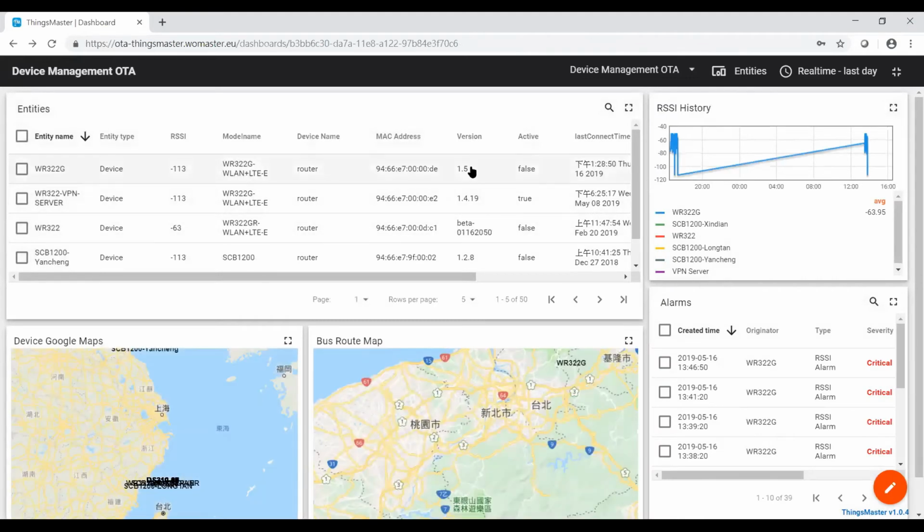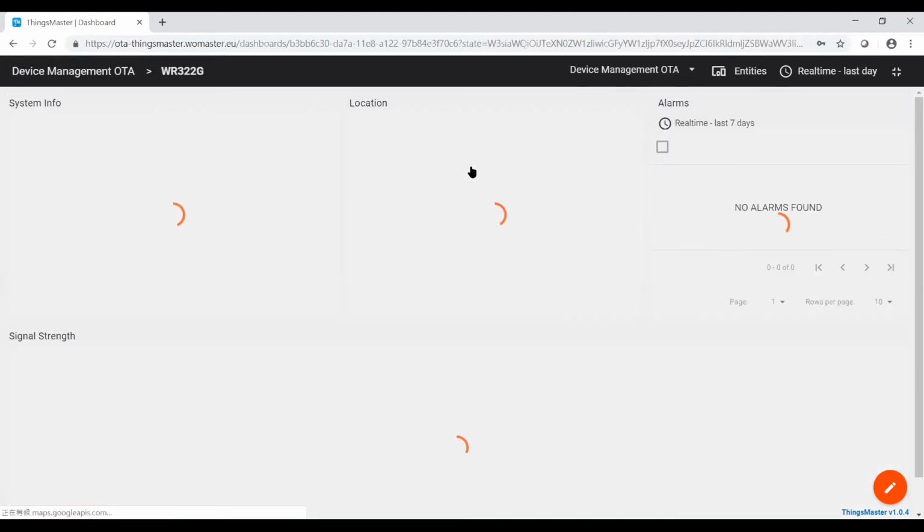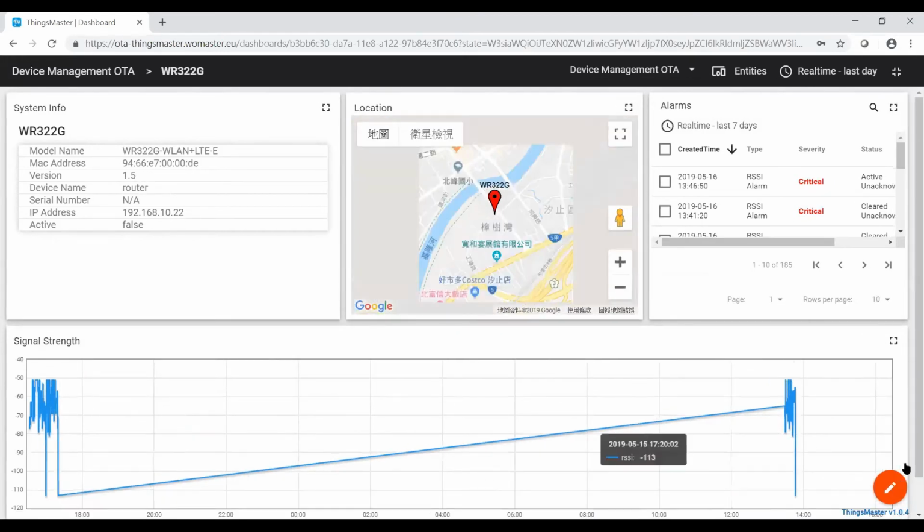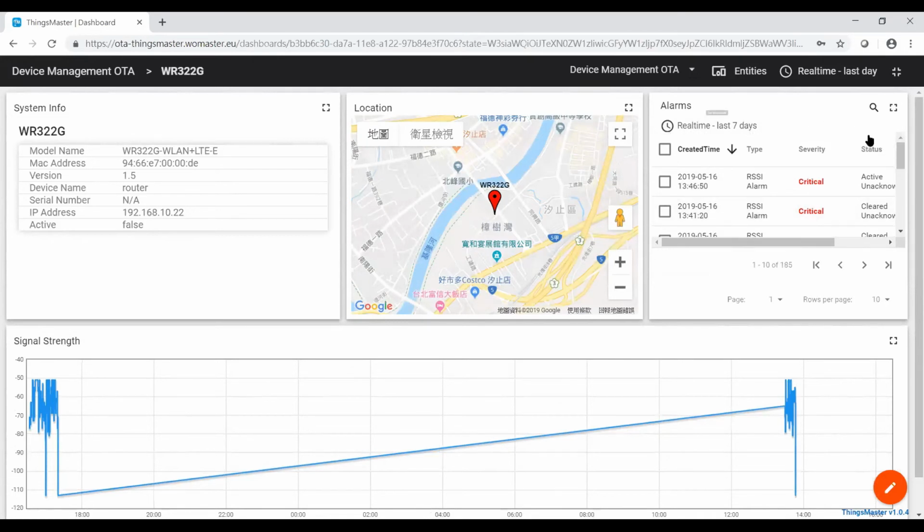We can also check the signal strength here, and the warning information. You can see very clearly the warnings: the alarm, the date and time, what happened, and also the severity and status.